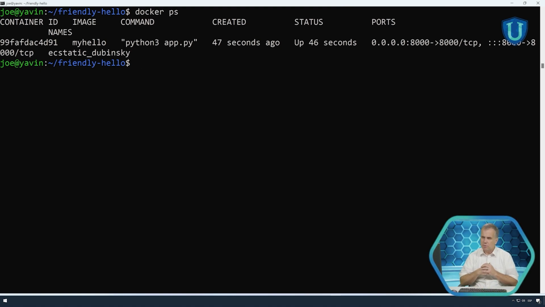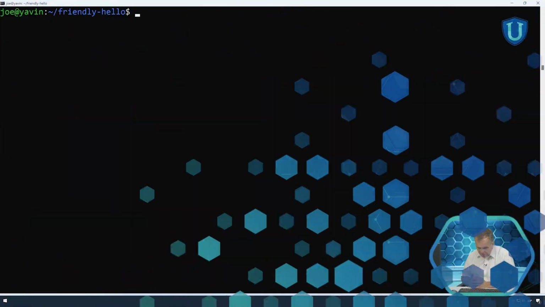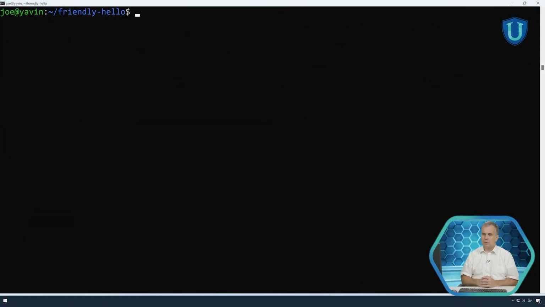After we create the image, we might want to share it with others. Now, to do that, we need to push it to Docker Hub, our cloud-based service. So the last thing that's typical to do with an image after you've created it is you want to take that image and share it with the world. You want to push it to Docker Hub.